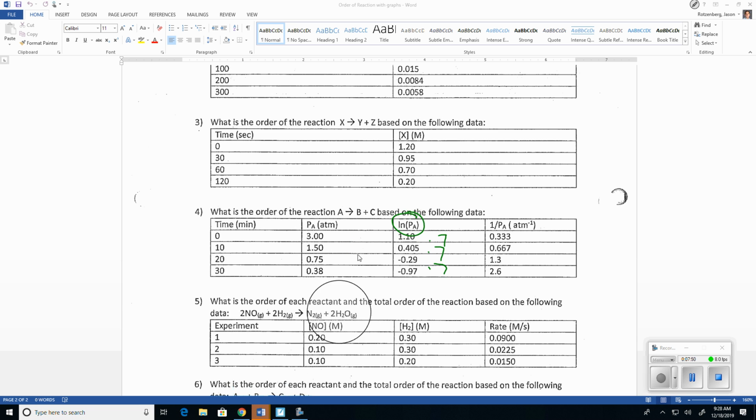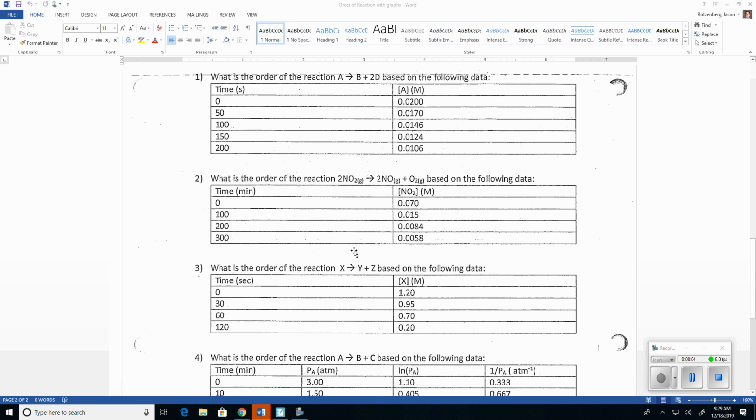Now, I could see this problem number 4 being on your test in a multiple choice format. Because do you need a calculator to subtract 2 numbers? Hope not. Questions 1, 2, and 3 I put on here, I only gave you concentration. That we could not give you on the multiple choice portion.